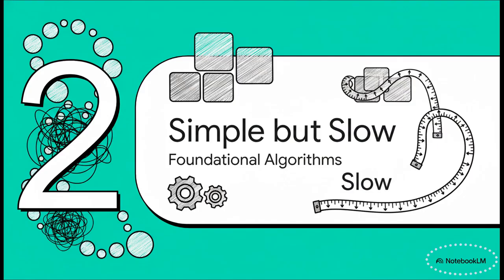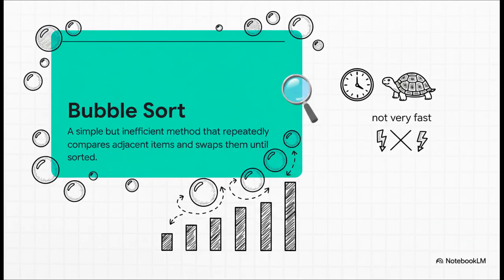All right, let's start our journey with two of the most intuitive algorithms. They're pretty easy to wrap your head around, which makes them a fantastic place to begin. But as we're about to find out, their simplicity comes at a cost, and that cost is speed. First up, bubble sort. And honestly, the name is perfect because it literally works by slowly bubbling the largest elements up to their correct position at the end of the list. It's wonderfully simple to visualize, which is great, but it's also one of the least efficient sorting methods out there.